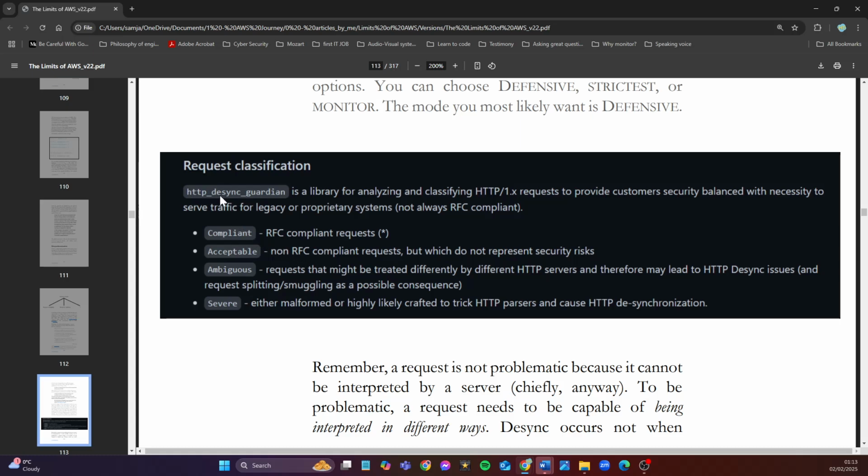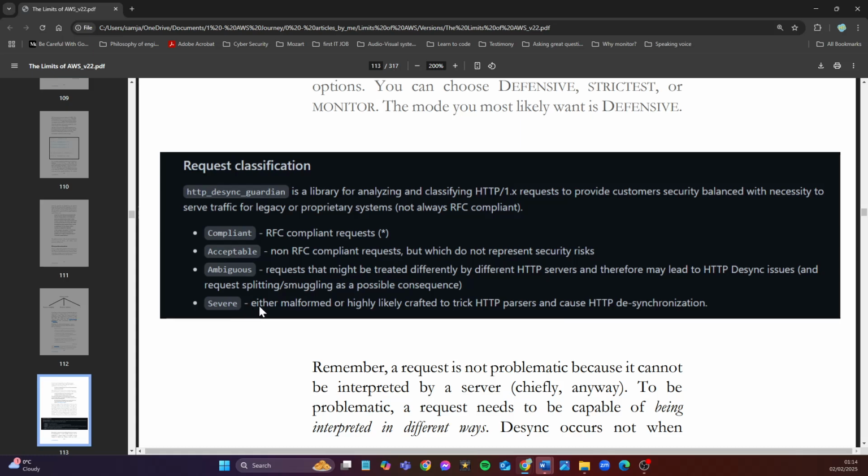So HTTP Desync Guardian is a library for analysing and classifying your HTTP/1.x requests, it doesn't have to be 1.1, to provide customers security balanced with necessity, to serve traffic for legacy or proprietary systems, which are not always RFC compliant. These are 4 categories: compliant, acceptable, ambiguous, severe.